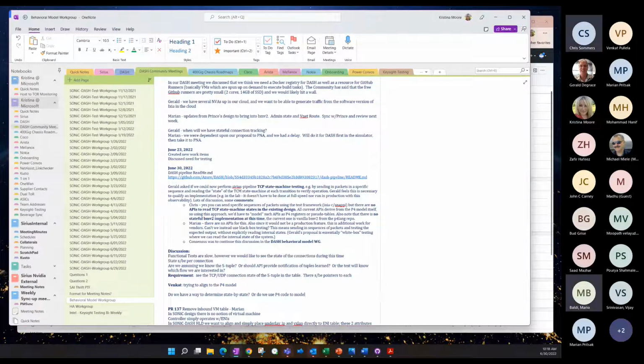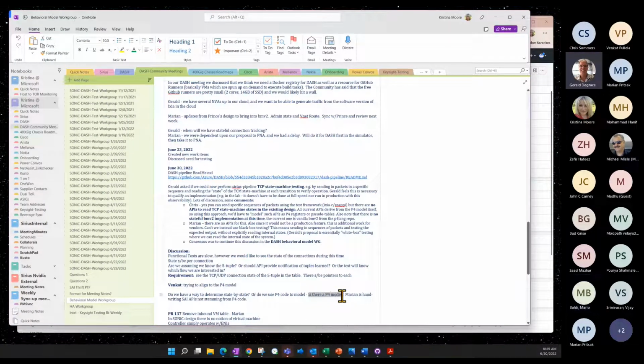And Marian has already taken some steps. We'll be doing additional handwritten SAI APIs in those cases where the P4 code doesn't express it, for example, in the PSI API query. That's an out-of-band kind of API that you have to handwrite. It doesn't come out of the P4 code. The TCP state machine read might be another handwritten API if there's no P4 model of that. But we don't try to impose on the model that you can read the state. That makes it tricky to model in BMv2 too, right? So we'll have to sort that out, I think.